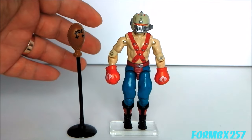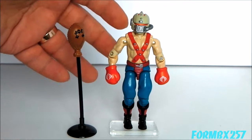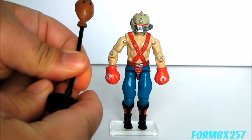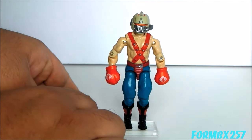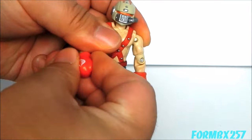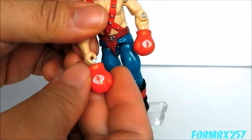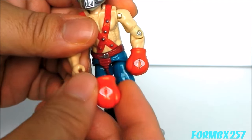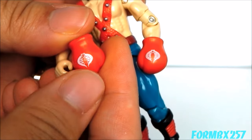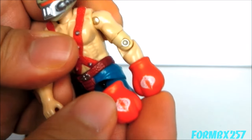Despite being a fairly common figure and not an entirely popular one, it is kind of difficult to find a mint condition complete Big Boa on the aftermarket. You'll often find the punching bag without its stand. The hose on the side of his head could be missing. And what's worse, you have left and right side boxing gloves, so if you're missing one, you have to be sure of which side boxing glove you're trying to find on the aftermarket. And of course, the Cobra symbol rubs off rather easily, so finding two of them with this still on there is a rather difficult task.